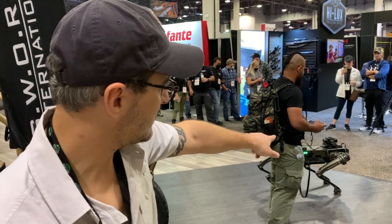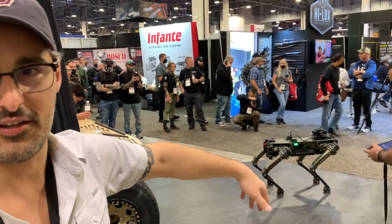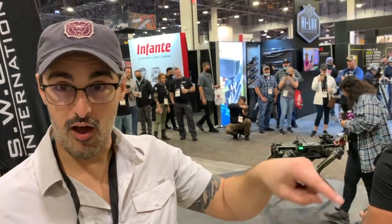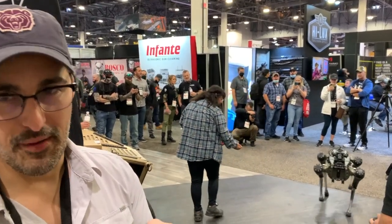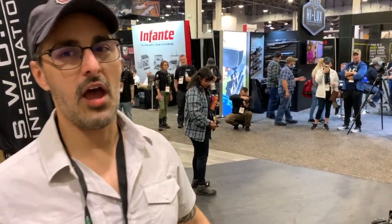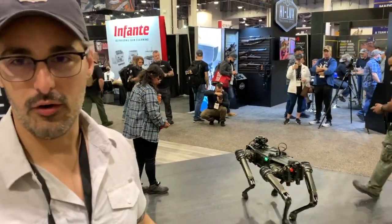It's got two GPS antennas, so it can do autonomous waypoint navigation for perimeter security. You program it to walk your perimeter, with thermal cameras on all four sides. If it picks up a heat signature, it will alert you back at the command center. You can then take control of the robot to go investigate. So you don't have to have a human on at all times. No, it just walks. And if it doesn't see anything, it doesn't tell you anything. It'll just keep going.